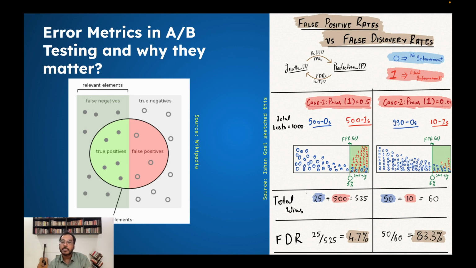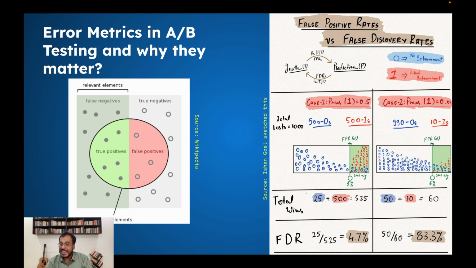So essentially, what I wanted to show here is that false discovery rates do not entirely depend on the instrument itself. It also depends on the number of improvements that you are actually able to make. So if you are making a lot of improvements in your experimentation journey, then your false discovery rates will be low. But if most of your ideas are bogus, then your false discovery rates will be very high. You'll be getting fewer winners, and most of those winners will be false. So this is something that I feel matters more to the modern experimenter than false positive rates. This is still not a very popular concept in the industry right now, in my opinion.